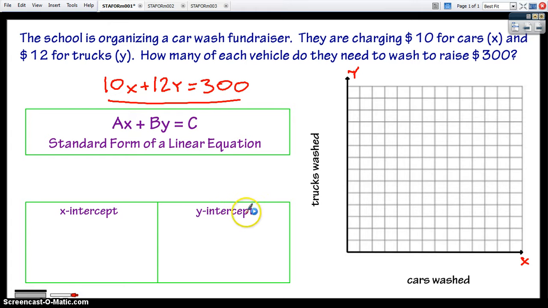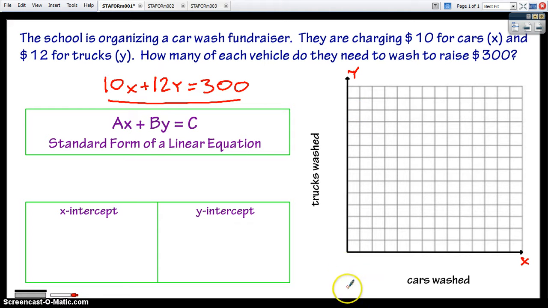Now we understand that the y-intercept is where our line, wherever we graph it, will cross the y-axis. And if you think about it, the one thing about any point along the y-axis that's consistent is that the x-coordinate is always 0. If I want to go to here, it's across 0, up to 3. If I want to go up here, it's across 0, up 10.